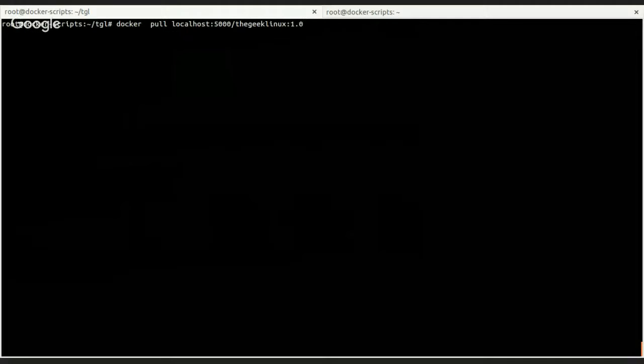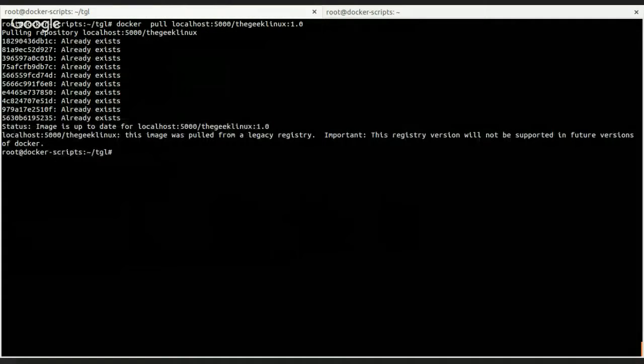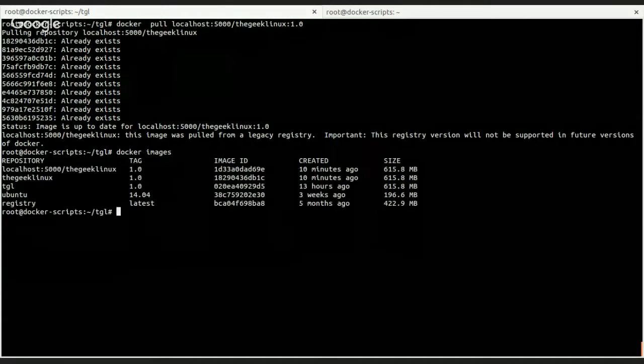So we pushed the image to our private registry. Now we are pulling from the private registry. It will also take time because it will pull the image and extract it also. Okay, it's pulled. Now we can check that the image came. Images. So now the image came with the ID.